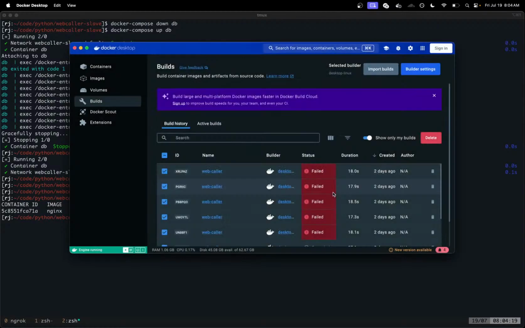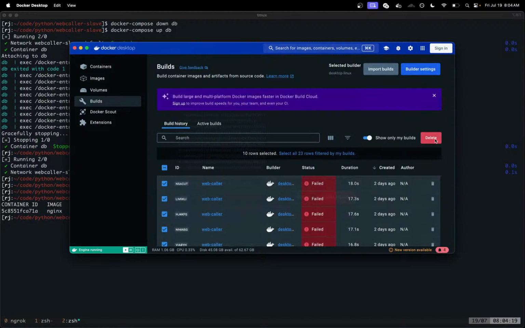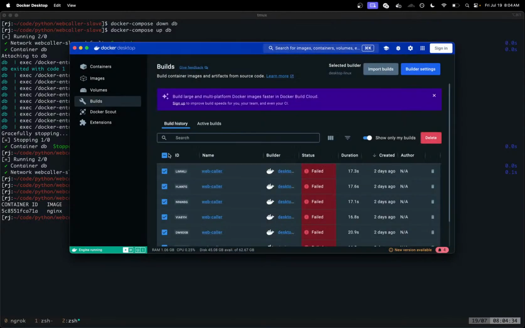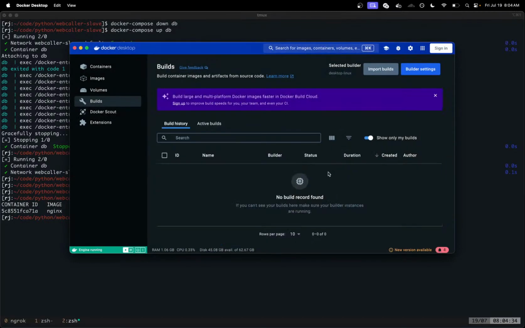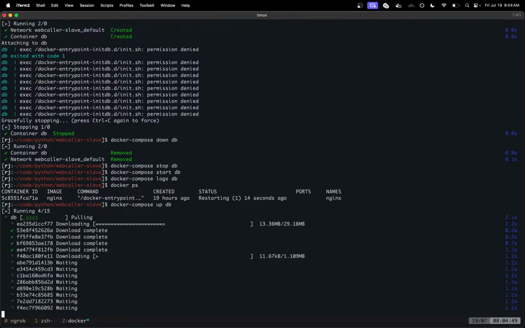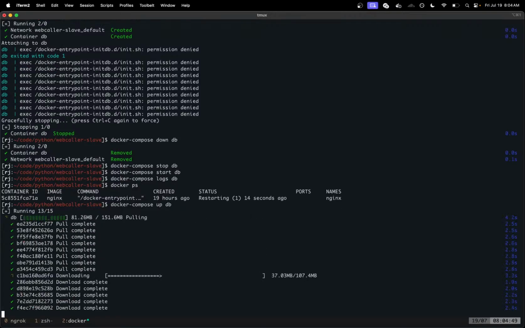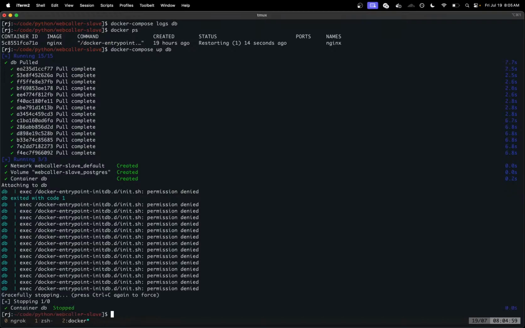Why is it being so difficult? Or wait, I think it is deleting all of them. Select all of them. Boom. Okay, now let's try to do Docker compose up db. Permission denied. Okay.